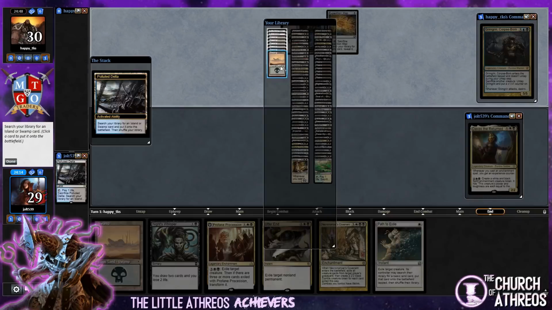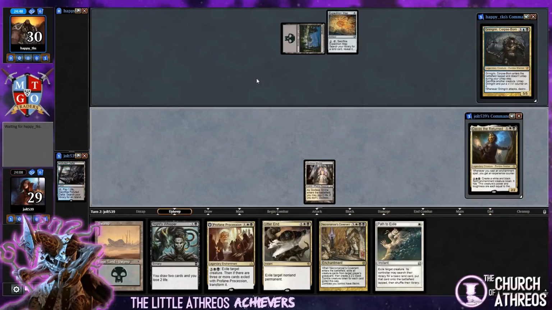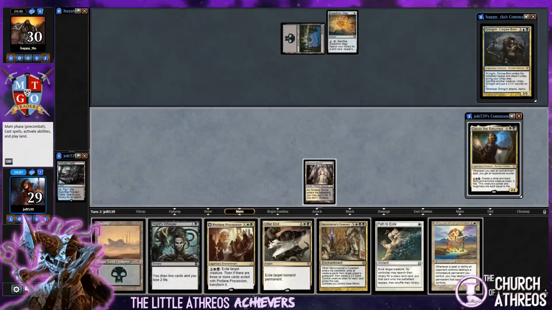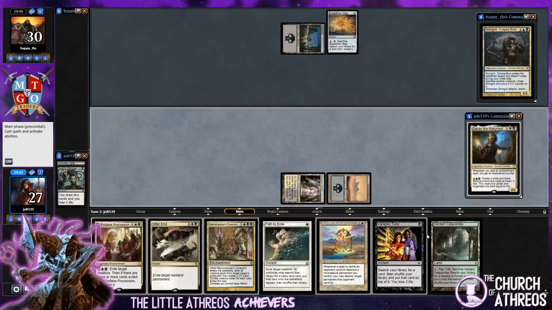Let's go and crack Polluted Delta. Let's go and grab that Godless Shrine, have that come into play tapped, and then we'll be online for Night's Whisper next turn. So hopefully we can start drawing into a few more lands. I think that sounds pretty good. Let's go for Night's Whisper. Draw into Vampiric Tutor and Catacombs. Wonderful, beautiful. And then we'll go and pass the turn.